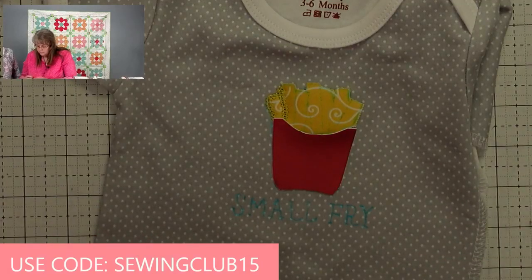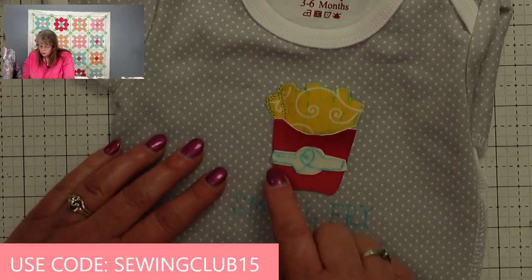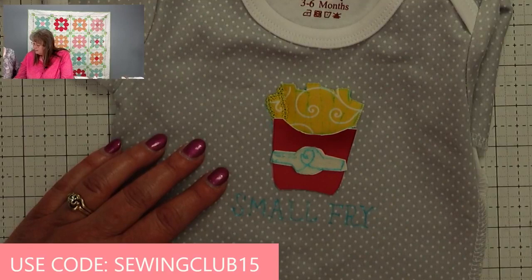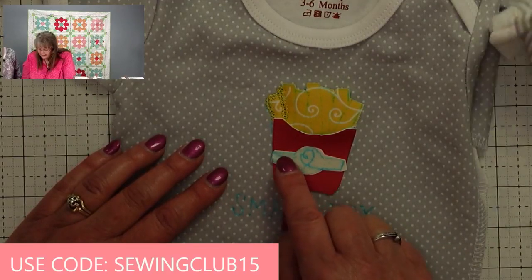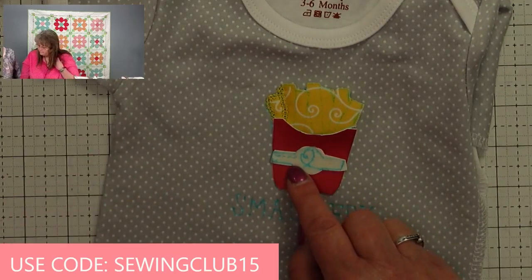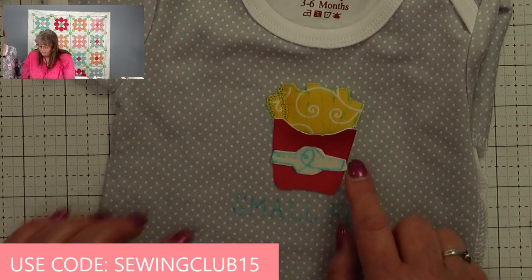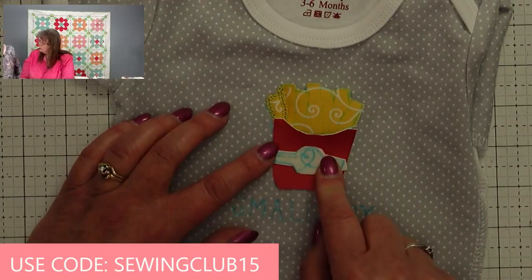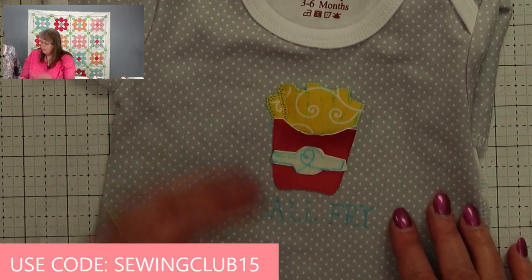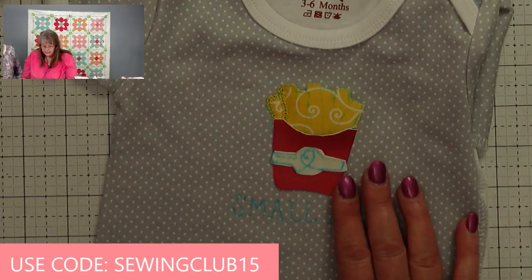Then you're going to take your label piece. Let's peel that off. Now we're going to lay that across. That is so cute. Then you come in about an eighth of an inch, Barb? Yeah, just about an eighth of an inch. And you go around the whole entire circle, and then you take your straight stitch. What's nice is that you have this sticky back, because it's not going to move. You just sew right on top of that sticky back, wash away. So that is how that is done.